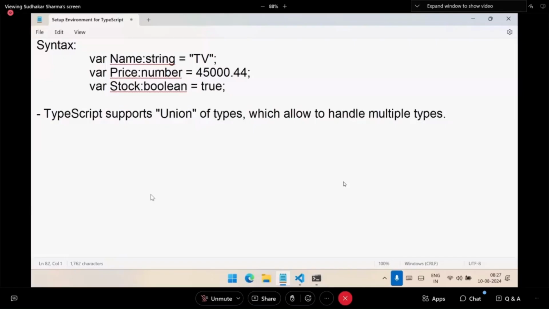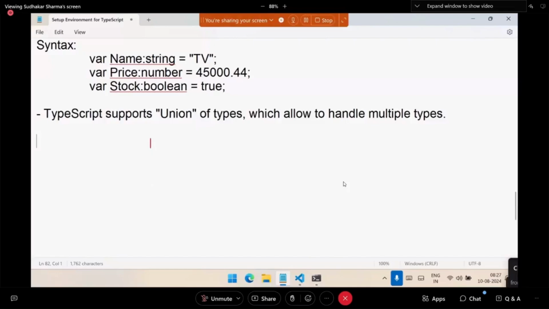This is very, very important because without this union, several problems will come. Union of types is very important. Otherwise, issues will come. Why will issues come? I will tell you a simple point.